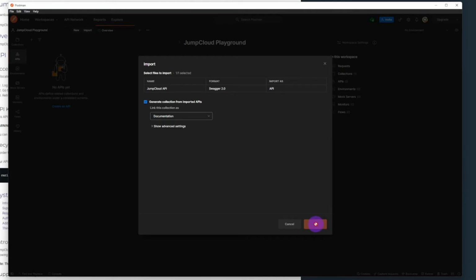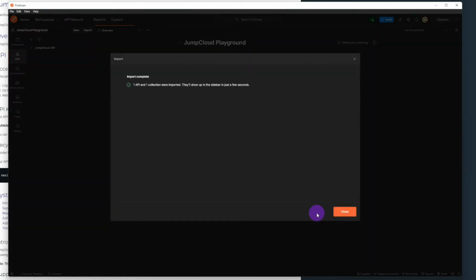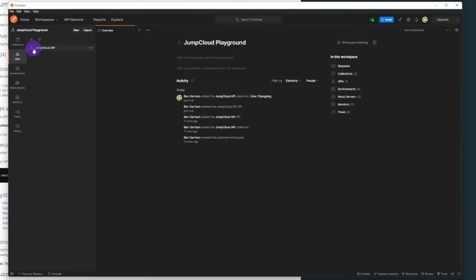Hit import, and it scrubs that YAML file and creates a collection of API endpoints that we're going to be able to easily leverage. The file structure is a little funky when it comes in, so it brings in its draft API. So here is your API collection for JumpCloud.